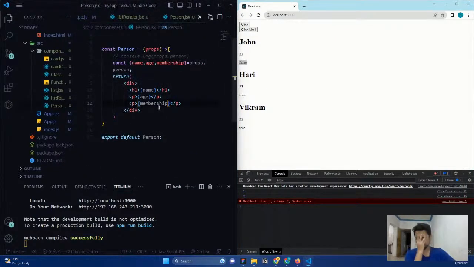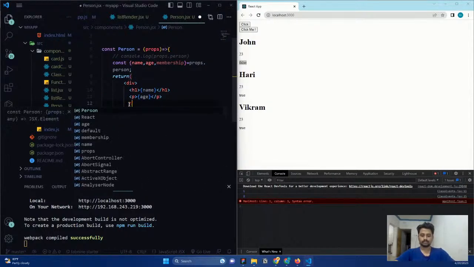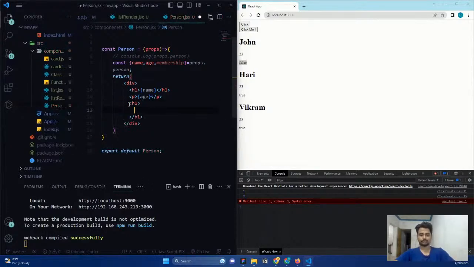So now I just want to do some condition checking. If the membership is true, then I want to say welcome. If the membership is false, then I want to say not having access like this. So we will do different stuff. Here we remove this paragraph tag and create an h1 tag. Basically we could create a default class and check it, but we already know that in ES6 we have a ternary operator. We can use this ternary operator to check the things.